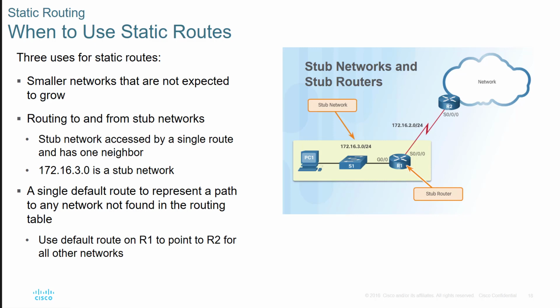And this is, if you ever hear the term stub network, that just means you have one router outside of your organization. So in this case, you would actually have a stub router going out to the network, and then you could just have a direct static route to where you're going to the other router. Since you would only have one router, you don't have to worry about routing tables or traffic or anything like that besides what's in your given organization.